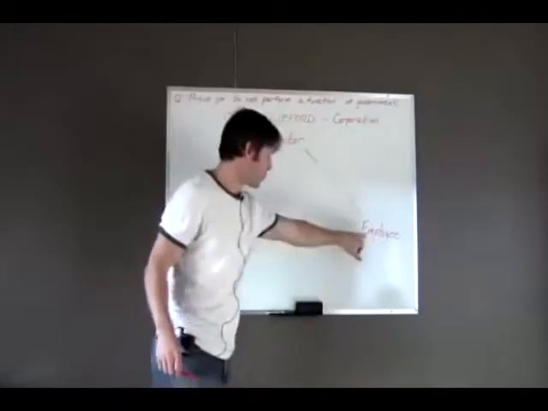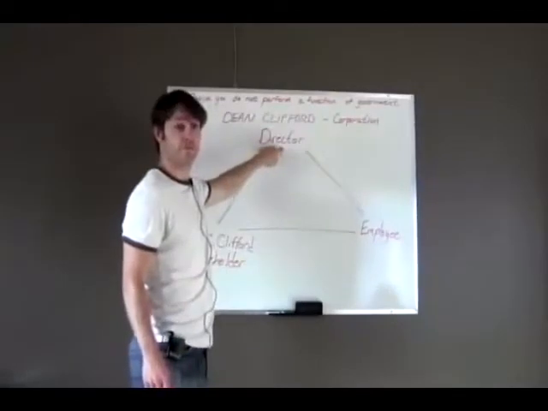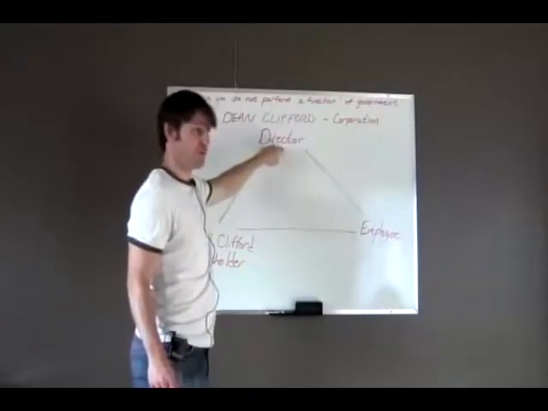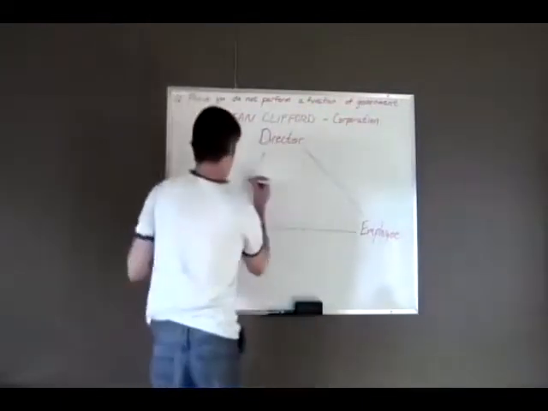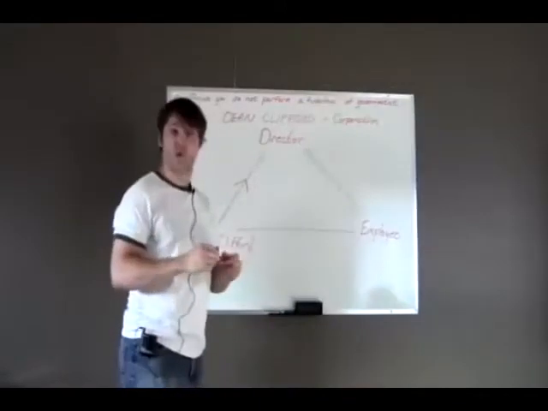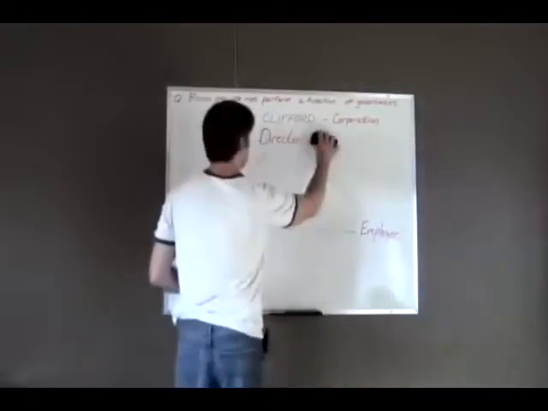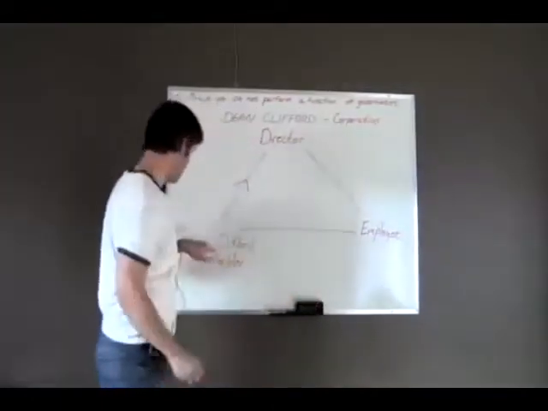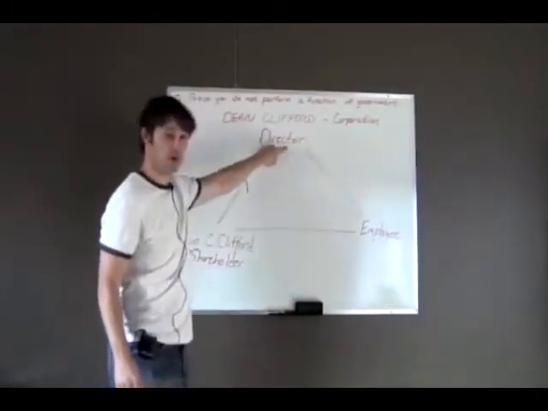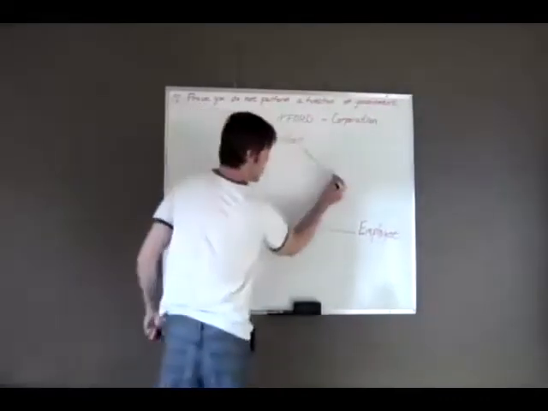So we know who these guys are already, but we'll get into that. How do we know who the director is? The shareholders have appointed them? Shareholders appoint directors. Correct. If a shareholder doesn't like what a director is doing, they have shareholders meetings. And shareholders vote, and shareholders appoint or remove directors from the board. So, we'll leave that position up there right now. You know right now that the shareholder of a corporation appoints the director, because they want to make sure the directors are setting the proper policy for these guys to follow so that they get the maximum return on their investment. And that's how the flow works.